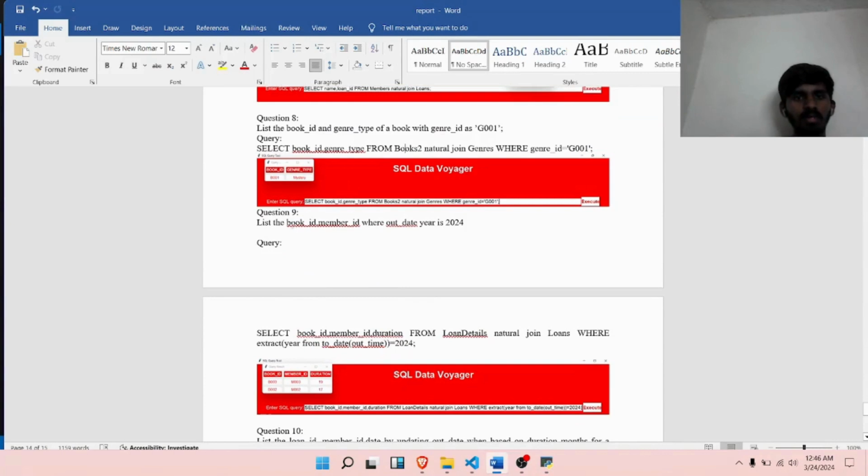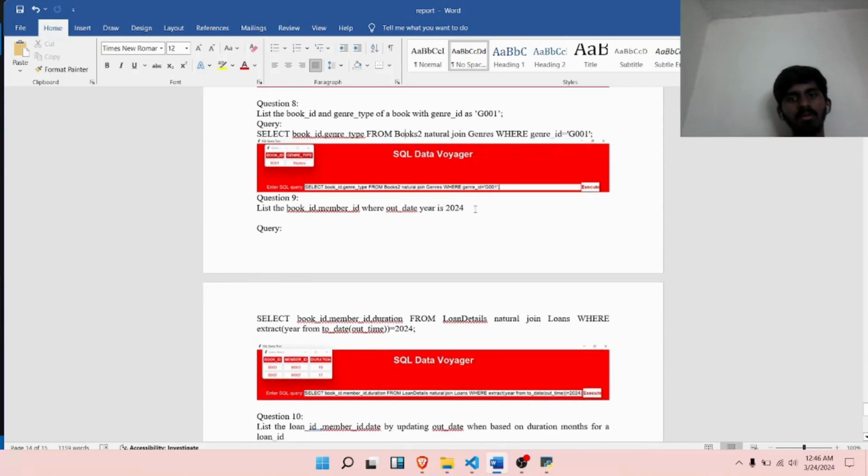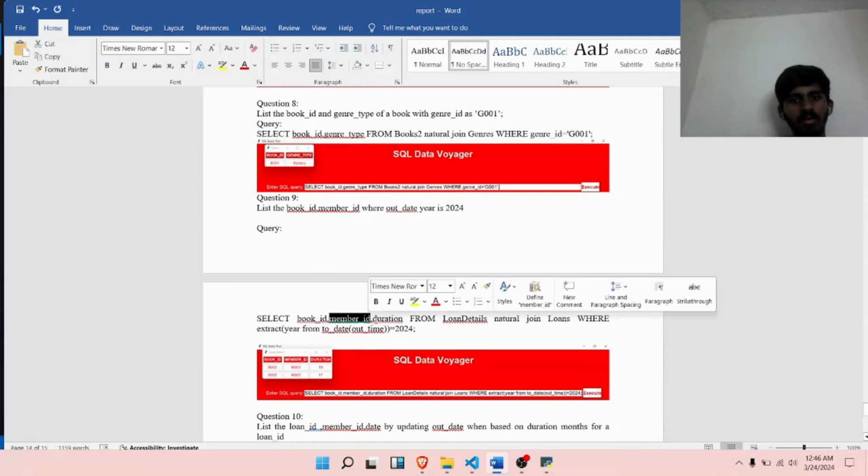The next query, we need to fetch the book ID and the member ID from the table where the out date or the out time year will be 2024. With the help of this query, we'll be getting the book ID, member ID, and duration.